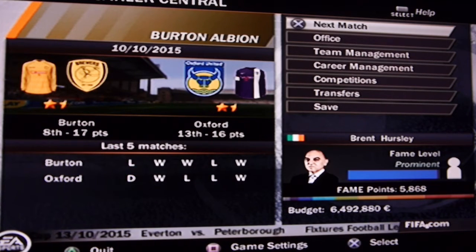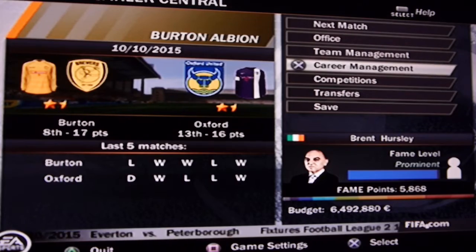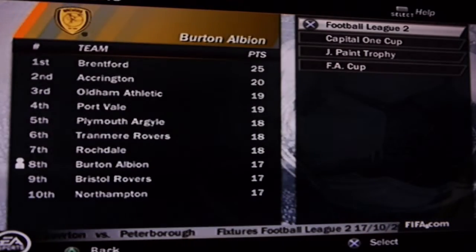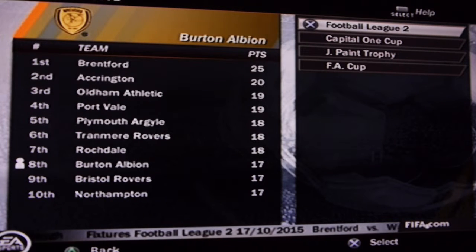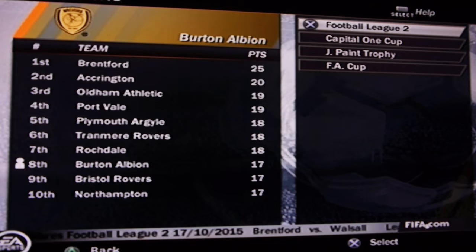Today we're taking on Oxford United. As you can see, we've moved up to 8th place. So yeah, that win against Plymouth pushed us up. That was actually the last game I played in the game as well. I didn't skip any since going on to this one. I'll probably play a few now after today. But as you can see, up to 8th place, only 2 points off third, a point off the playoff spot, so in a better position now.